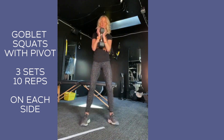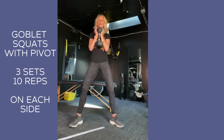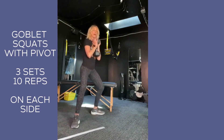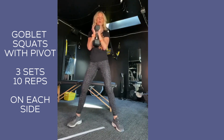As I grab the goblet squat, I'm holding it like a giant goblet glass — a glass of water. As I come down, I'm in a wide squat — chest stays up. To make it a balance move, I'm going to pivot to one side, come straight down. Notice I'm not leaning; I'm still coming straight down in that goblet squat, then pivoting again to center. We're going to do 10 reps, three sets on one side and then the other. If you can only do one or two, that's a great start.